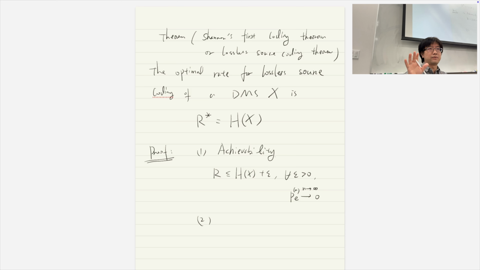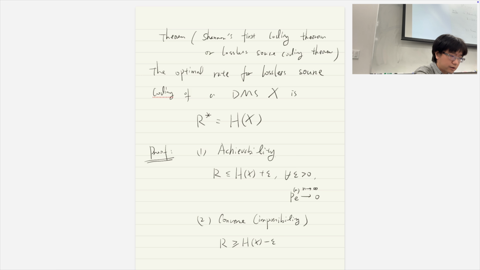And then we need to show a bound on R here. This we call the converse. Converse basically means the impossibility. In this case, did I say upper bound? It should be a lower bound, because it's a source coding problem. So we show R is bigger than or equal to H(X) minus epsilon. Again, we allow a margin of epsilon. Why do we want to show it's minus epsilon, not plus epsilon? Because making it smaller is just easier. Making it plus epsilon may be impossible.